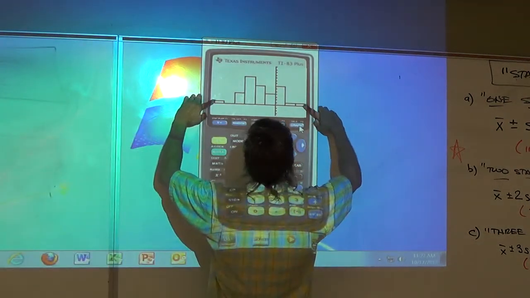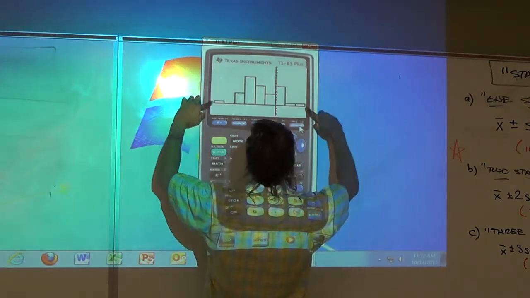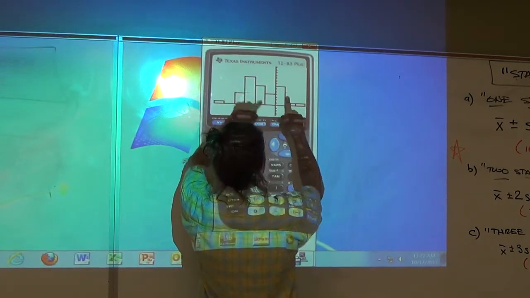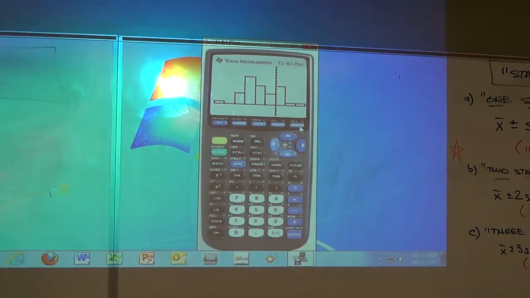Then, kind of come in a little bit. If you can roughly imagine a bell sitting on top of that thing, you're going to have some that are out, some that are under, some that are over. But if roughly it's sitting where the bell should be, then yeah, you can say, I think it's bell enough. We'll have formal measures for it, I promise you. But for right now, I agree, I concur, that's bell-shaped enough.